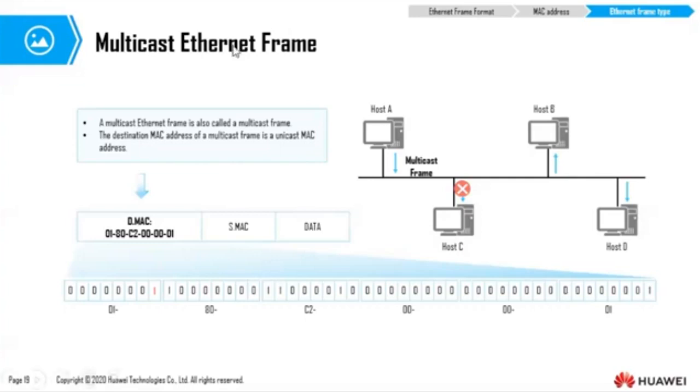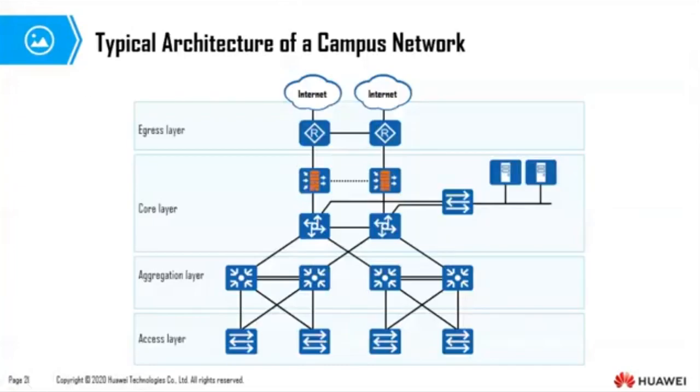So multicast is 1 to a group. For example, here, we place the multicast packet here. This one is not in that group, therefore it drops that particular frame. This one opens it up. This one opens it up. So again, just to emphasize, that bit of the first octet will always be a 1 for a multicast MAC address. So let's see how the switch works.